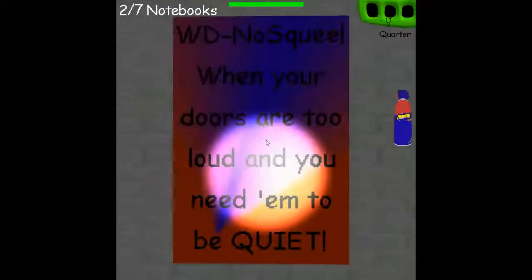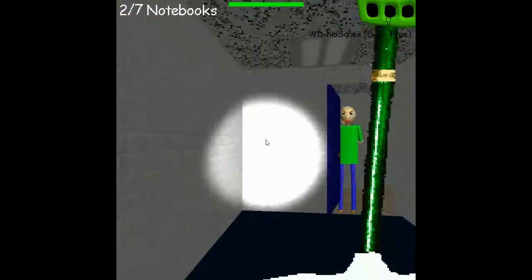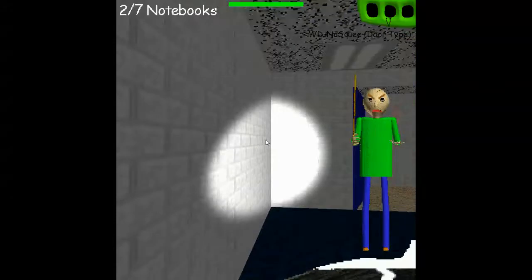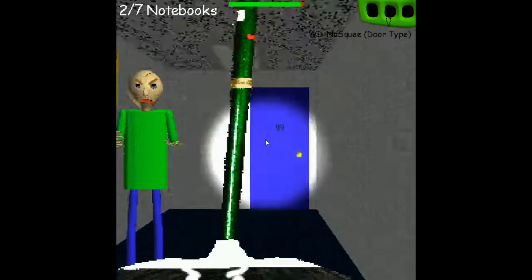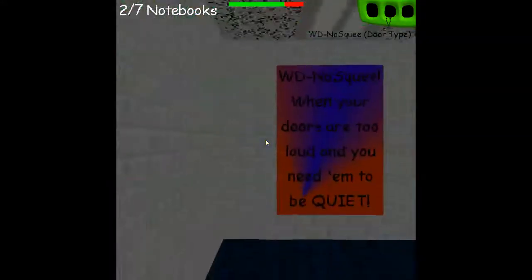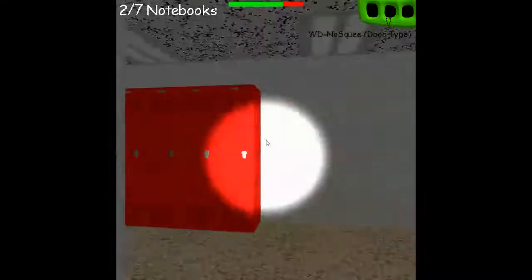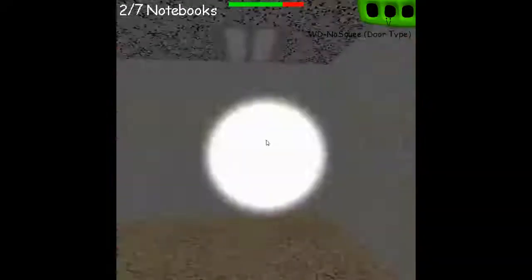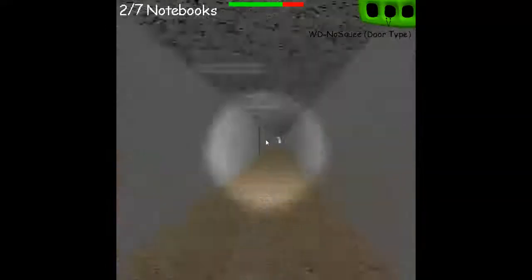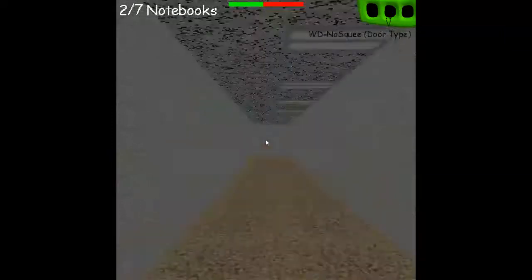Okay, so wait a second. The No Squee poster is lighting up. It's not lighting up, but like a... Oh no. More? I know what Baldi's up to here. Is Baldi gonna be here? I got the WD No Squee. I think Arts and Crafters gets you. You have to get the lock. Lock? What lock?